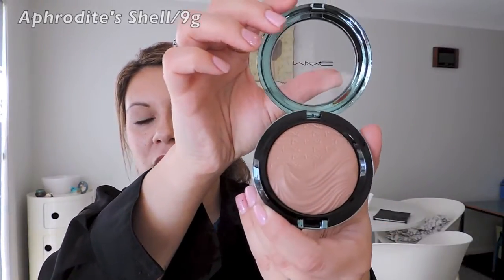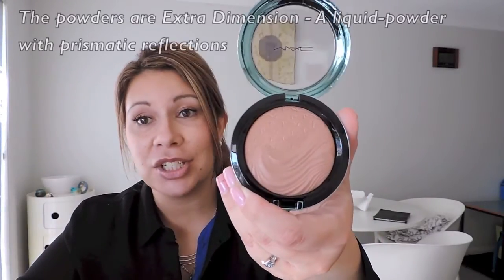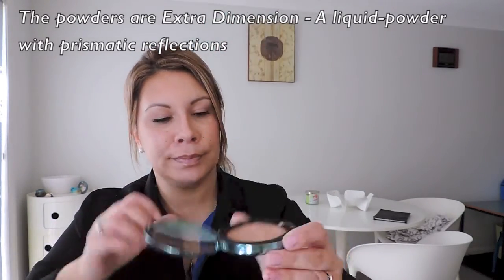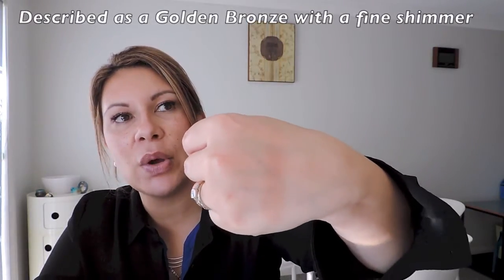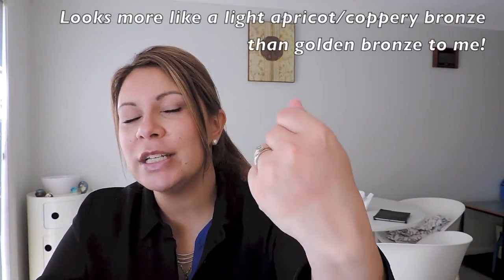Let's get to it. And then up close, look at that beautiful wave design. So both of the bronzing powders and the eyeshadows and the blushes have this beautiful wave design through them. So you've got the MAC on there, and then the wave. And there we go. Now this is I suppose quite your light browny tan color. So some people might use this as a blush as well. It really depends on your skin coloring. The next one's Delphic. That sounds better.